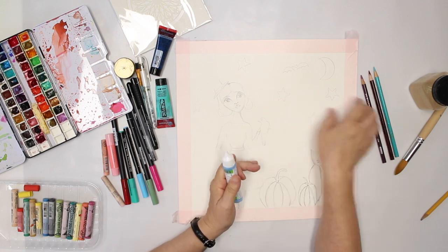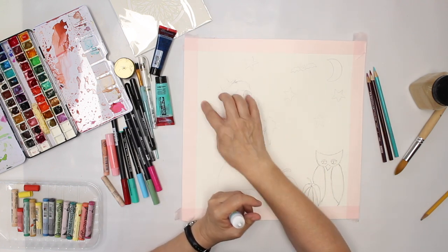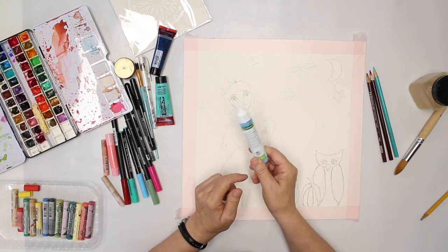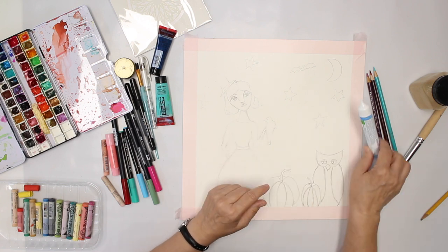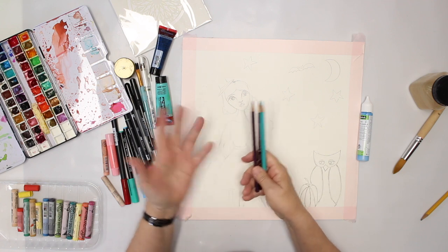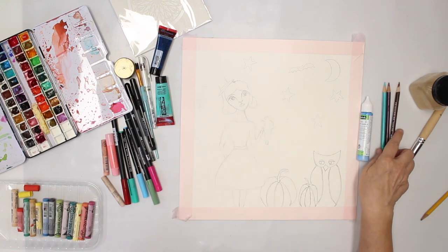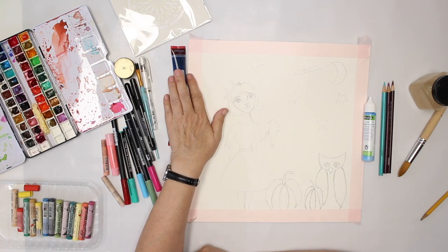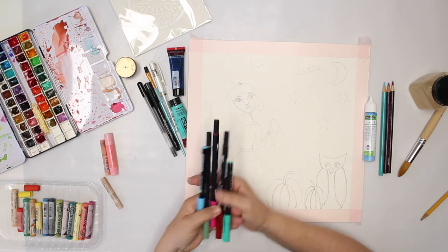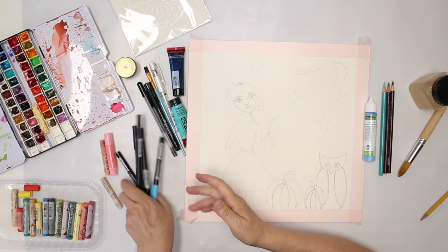First of all, as you maybe can see or not, I'm going to have stars and the moon, which I'm going to cover with masking fluid. I'm going to use the Prismacolors to outline certain things or adding shading. I have acrylic paint here, I have my black and white pens, I have the water soluble markers, the koi brush and the Tombow.